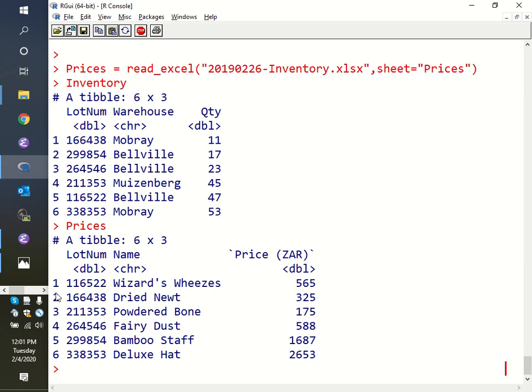Now I'm going to mention one other really curious thing here, and it's that the data type that came back is not a data frame and it's not a matrix. Do you see what that is? When I say, show me the current value of inventory, it tells me this is a tibble. A tibble. Tibble is a special kind of data structure that's used by a lot of things in tidyverse.